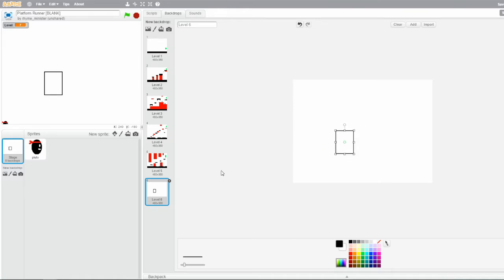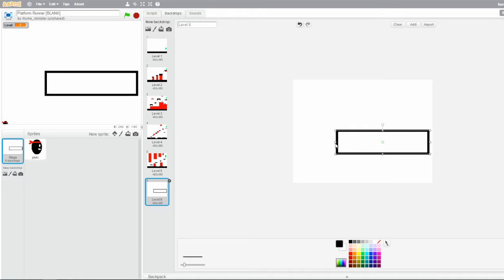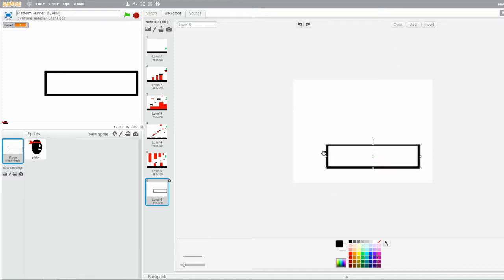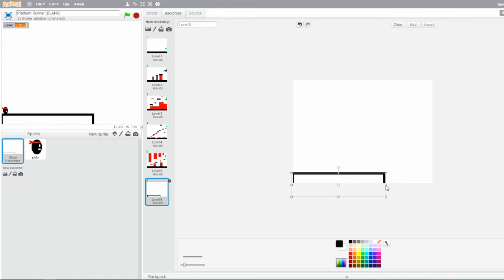Okay, so start with a big black line across the bottom. I'm just going to use this because I've already started. Undo that one, drop that into the bottom here, and I'm going to fill this shape in, which is going to give us our black line that we want right across the bottom here.